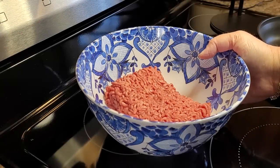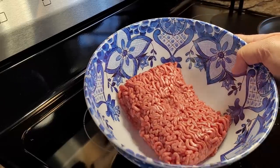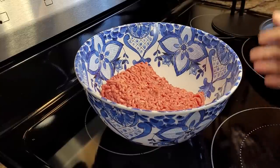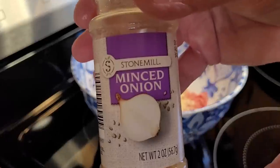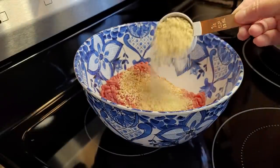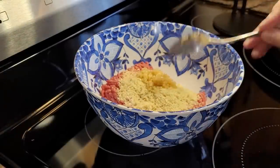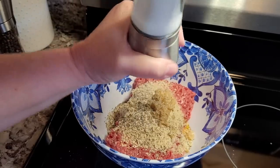Today we're making one of my husband's very most favorite things — Salisbury steak. I love it because it's made in a crock pot but it tastes just like good old home-style Salisbury steak. I'm using one pound of ground beef today. I'm putting in one egg yolk, about a third of a cup of dried minced onion — fresh works well too — a fourth of a cup of panko breadcrumbs, two tablespoons of milk, and garlic — put it in until your heart is happy. I'm also adding a good amount of black pepper and a little salt.